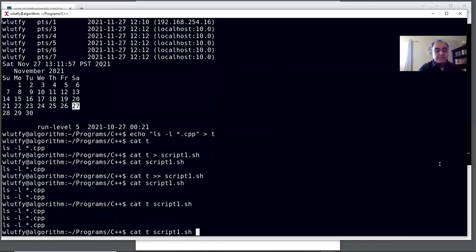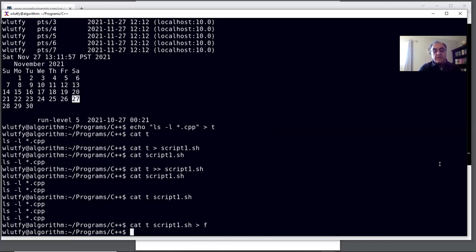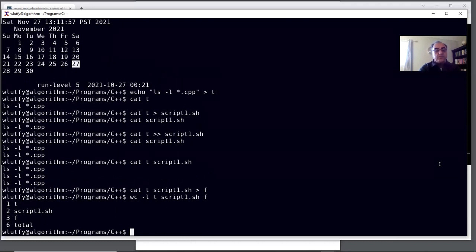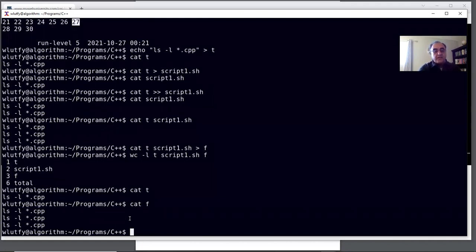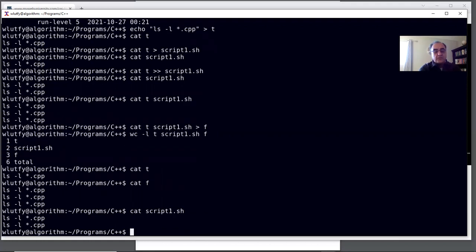So if I do this and then say greater sign and a new file called f, now word count -l on t, script1.sh and f, you can see that they're all different sizes. t has 1 line, f has 3 lines, none of them are the same, and script1.sh has 2.